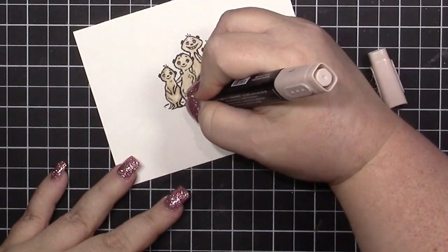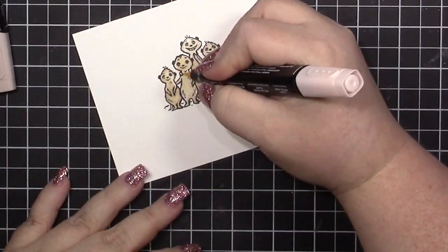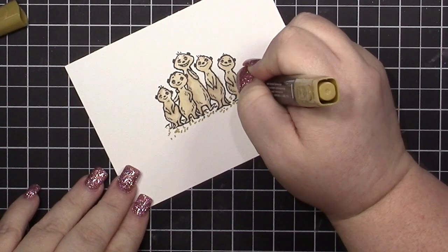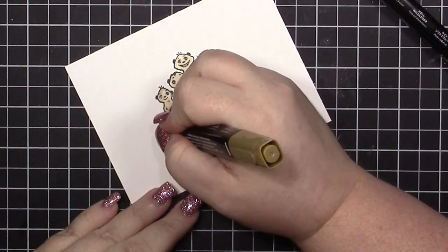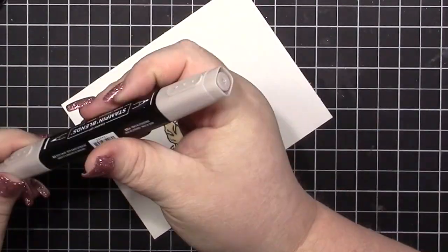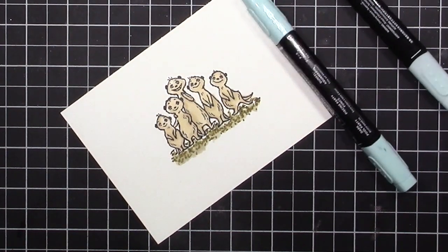Speaking of coloring, on Wednesday I'll have my announcement for my Stamping Blend University, so make sure you come back for that. I'm sorry I didn't have a video last week — it was rough. I've been in an RA flare for six weeks, and the weather in Texas has been cold and hot repeatedly, and my body doesn't like it when the barometric pressure changes.